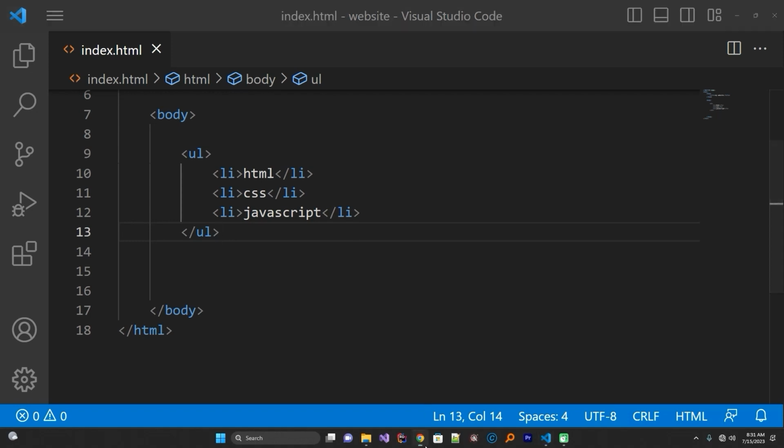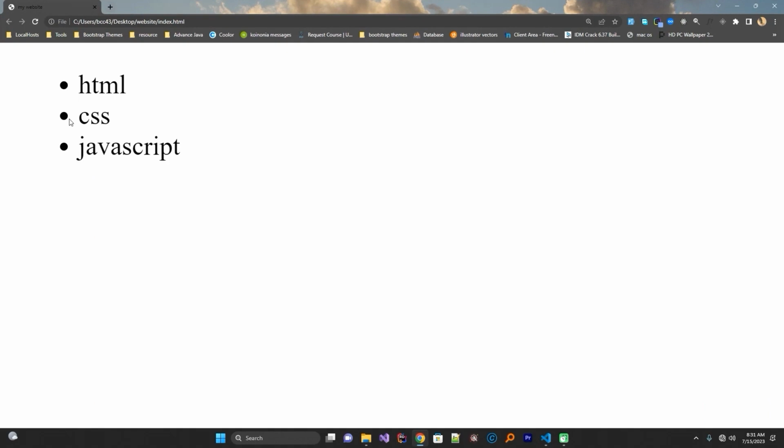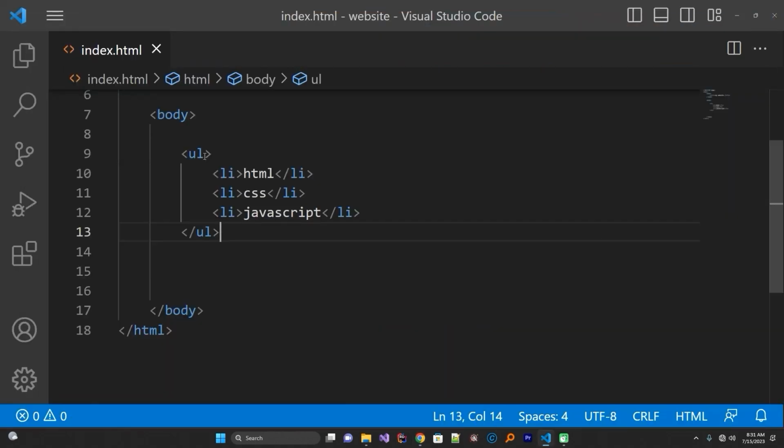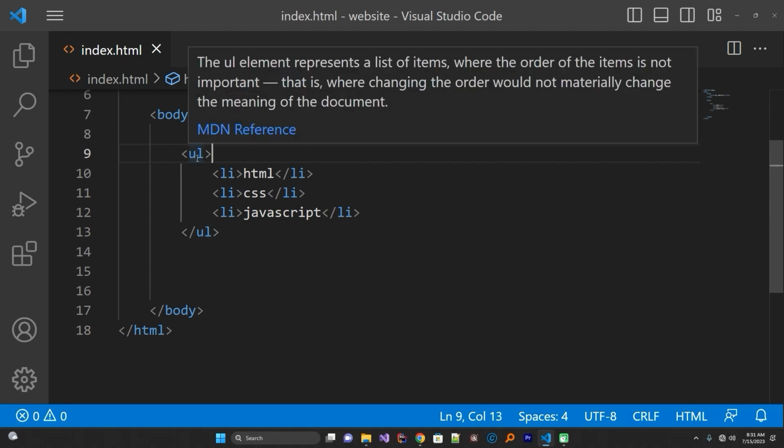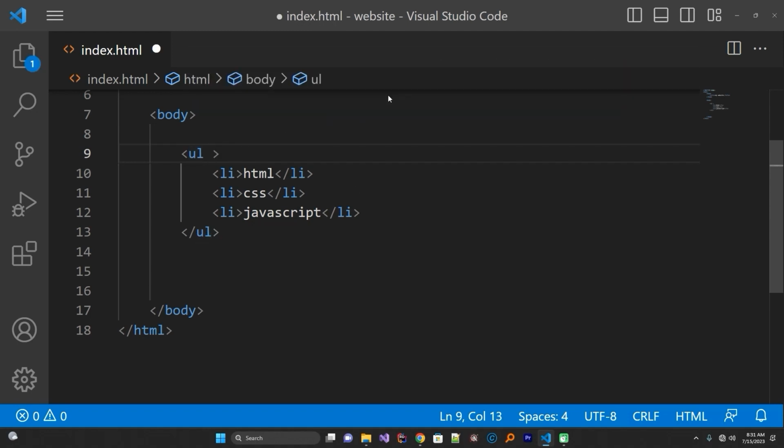Okay, and there can be a situation where maybe you will not want to use this circle. There are some types that we can specify here. So if you want to change the type of bullet that you see, what you have to do is inside the UL like this, you come and then you specify the type, and the type that you want.